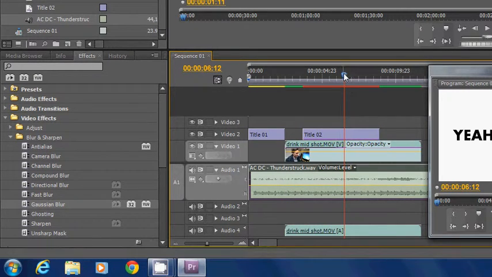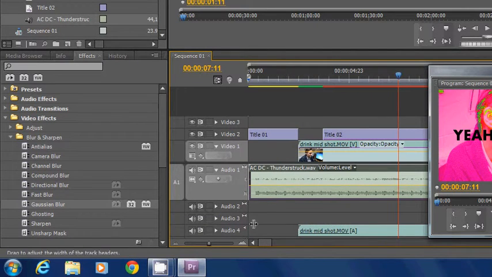If you want to do anything with volume, if I zoom in a bit more, you can see this yellow bar here. That is the volume control. If I take it to the bottom, it's silent. I can take it up, I can increase it by 6 dB. So you can adjust the volume by adjusting this yellow bar. And you do that by clicking on it. And if I move the cursor to the yellow bar, you can see I've got these arrows moving up and down, so I can adjust it like so.